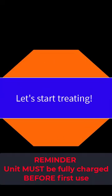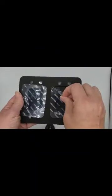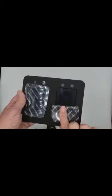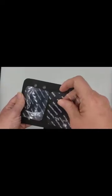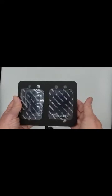All right, let's start treating. In order to use the electrical stimulation, you will need to remove the clear covers. You will notice your gel pads are sticky to help connect to your skin. Once you are done treating, it is important to replace the clear covers to help the lifetime of your gel pads.